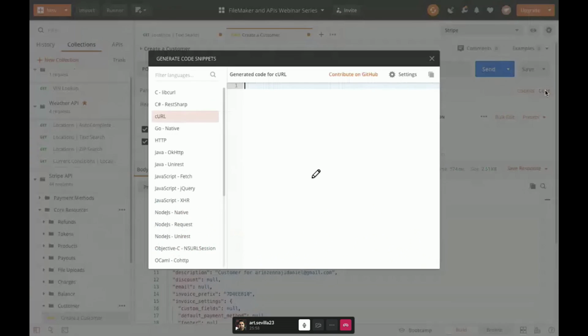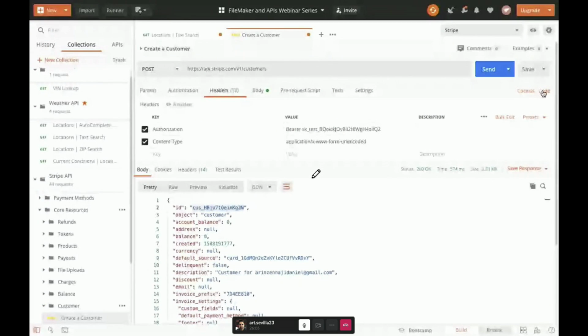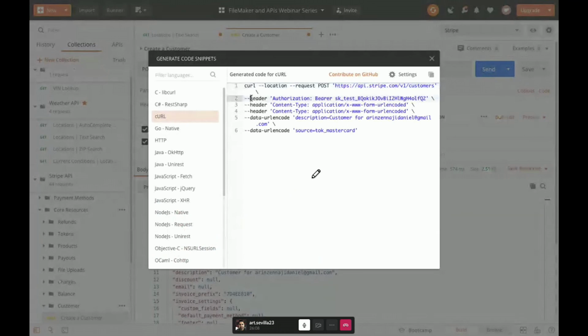Now, going back to curl, now that we've made the call, there's a button called code, which actually shows you the raw curl command. And this is the curl representation of what we just did. So curl format, it's curl options, so you can have a bunch of these combined. So the first thing in the curl is the location. So it's the method that you're using. So right here you can see post and the URL that we are aiming at.